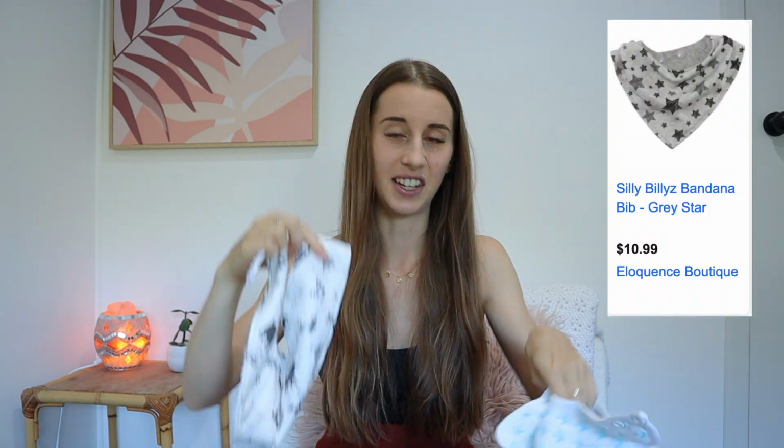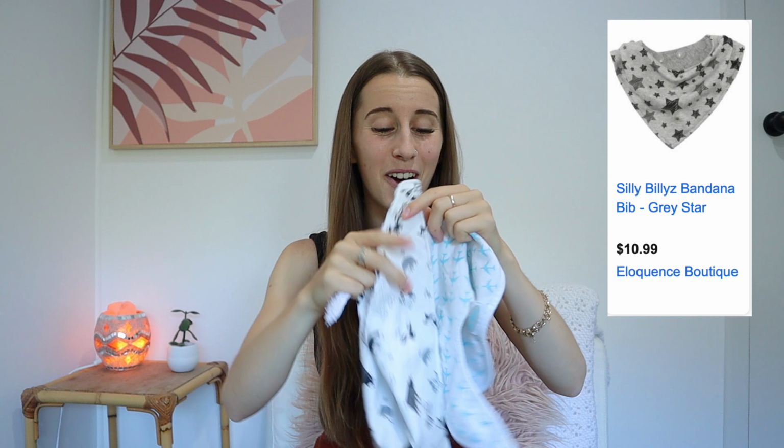That is all the toys that I want to recommend, and my next baby must-haves in regards to attire is bibs. Babies do start to dribble a lot more at 3 months and 4 months, especially if they're teething, especially if they're baby boys. We have all different kinds of dribble bibs. These are just a few that I have at home, and I always like to have a spare one in my nappy bag in the car because I just don't like to leave this on him if it is wet, and it does get wet pretty fast.